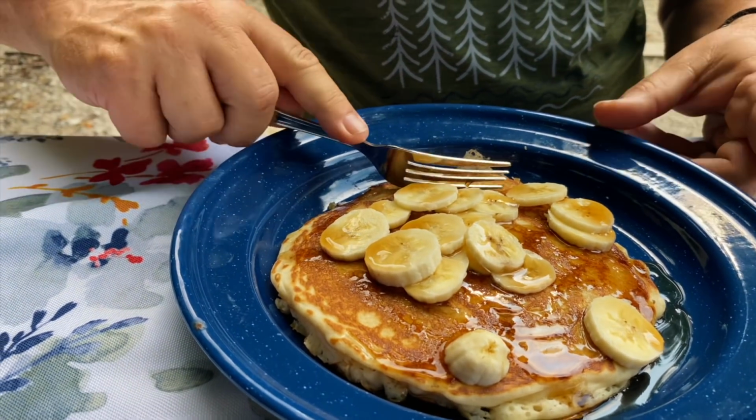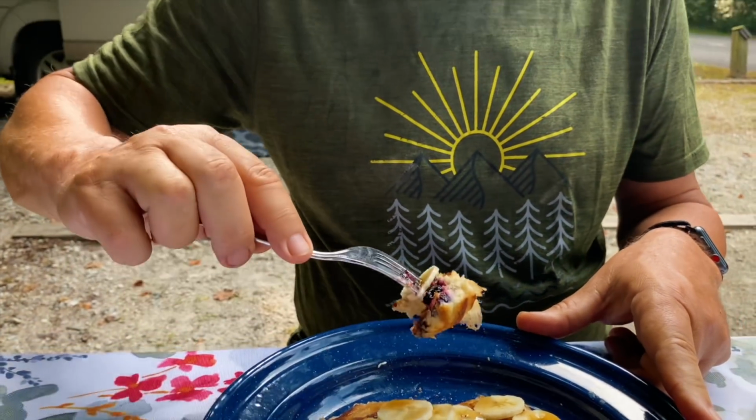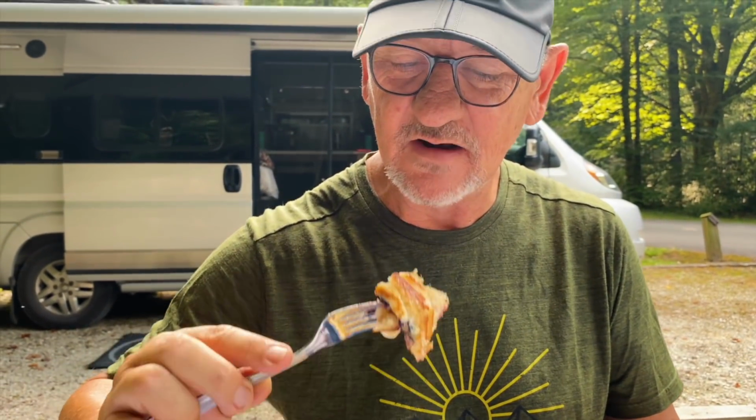Sitting at Curtis Creek Campground in the Pisgah National Forest after a wonderful day yesterday. We need some energy. Pancakes with blueberries and bananas, all made up, ready to eat. Let's get a bite of this and see how we did. And look at that. Like it? That was a great idea to add the blueberries. We were going to do the bananas, but the blueberries worked out perfectly. What a campsite meal to make. It is awesome. Let's eat so we can go continue exploring.